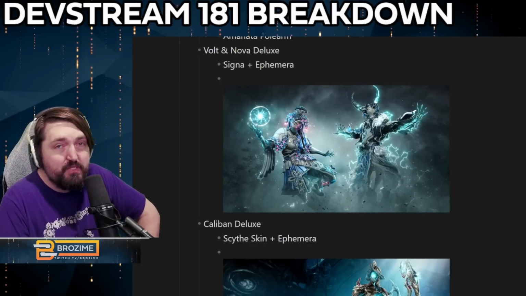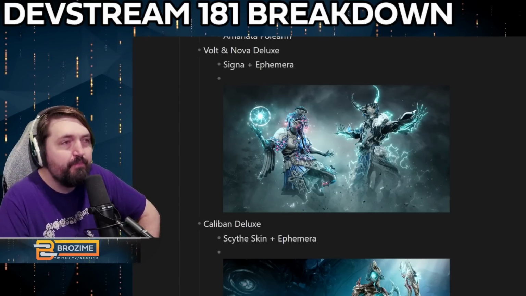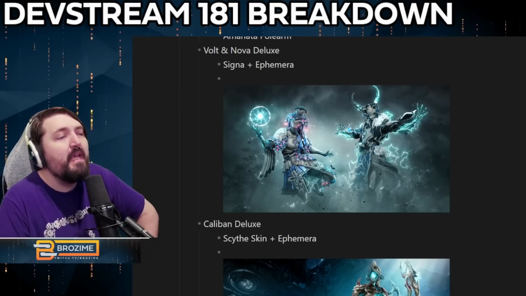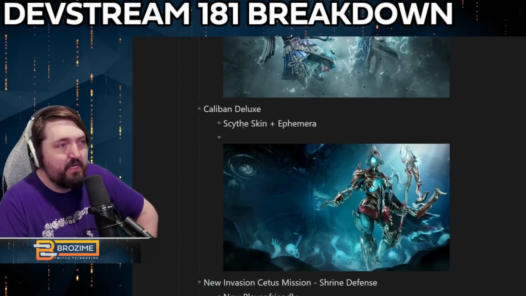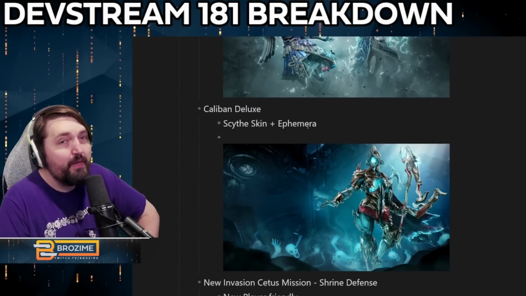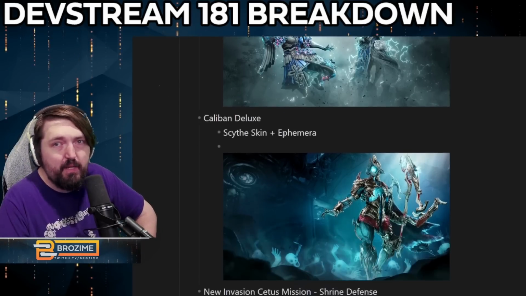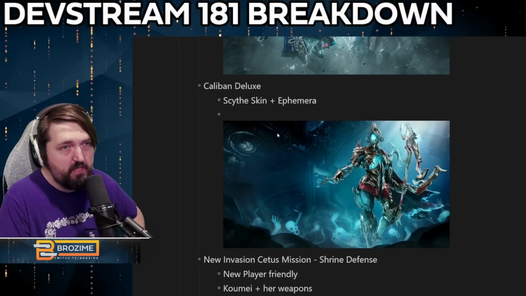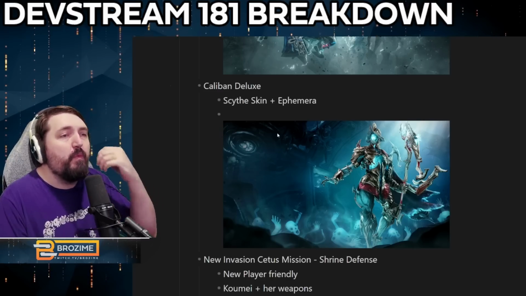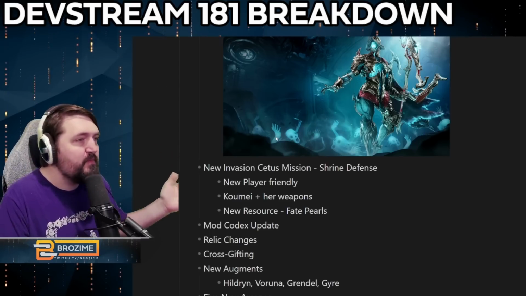And Nova in particular in this grouping is getting a complete rework as well as getting this deluxe skin, in addition to the Caliban deluxe and rework with Scythe skin and Ephemera that we already knew Caliban was getting. Nova is getting arguably more changes than Caliban is, coming from absolutely nowhere, which we're also going to dive quite deeply into. With that, of course, Caliban is here as well, as we have known from prior announcements.